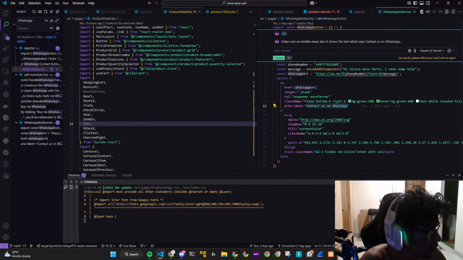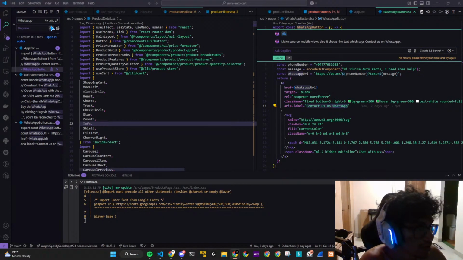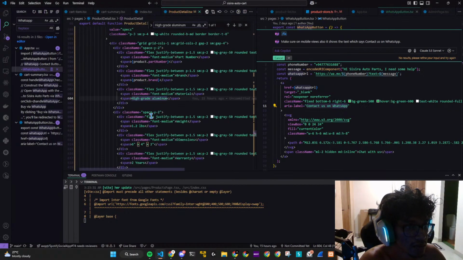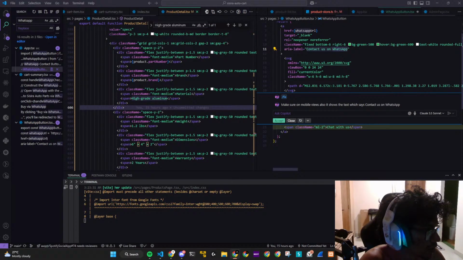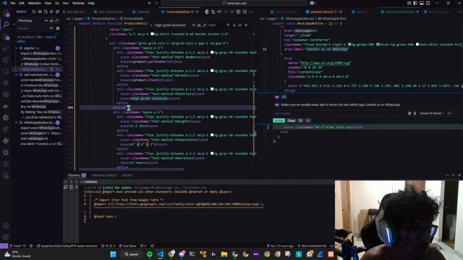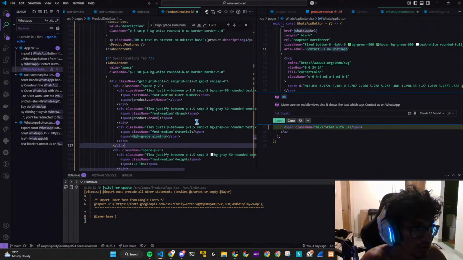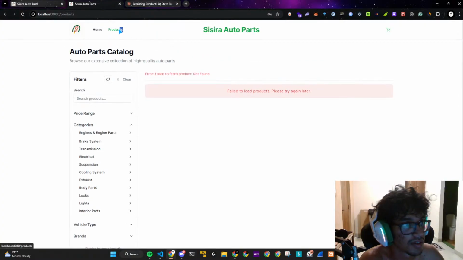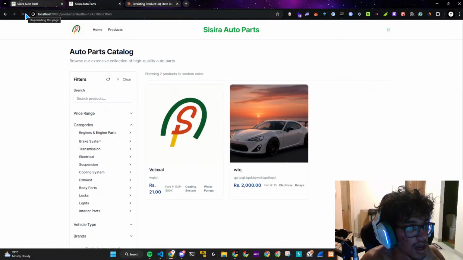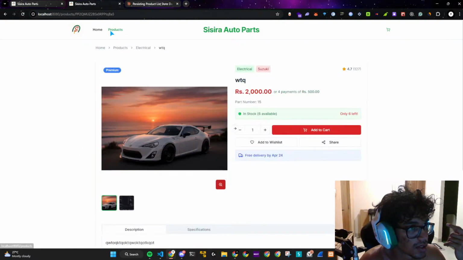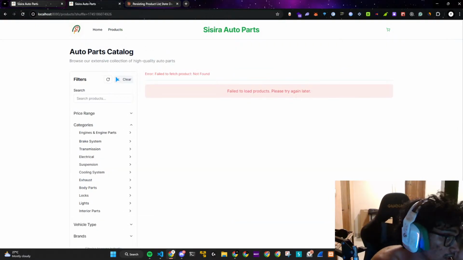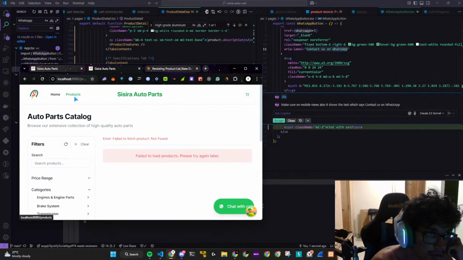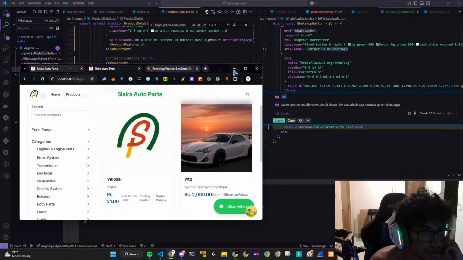Cool. So we're gonna say high grade aluminum, it's white. So we're going to replace up to this div. Cool. So we have a problem in terms of how things have been rendered, and that's going to be an issue because when we're coming back, this is not working, right? So things are not working there, which is a bit of a problem. But if I refresh this, as you can see, this is working now, so that's fine.